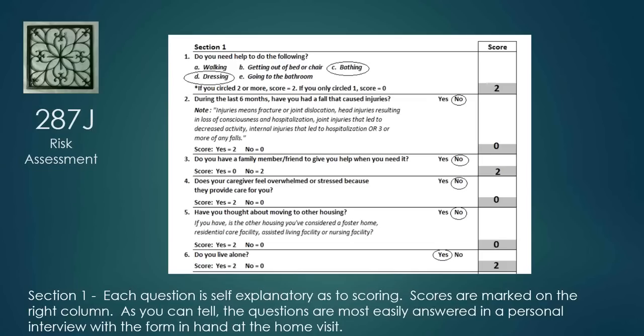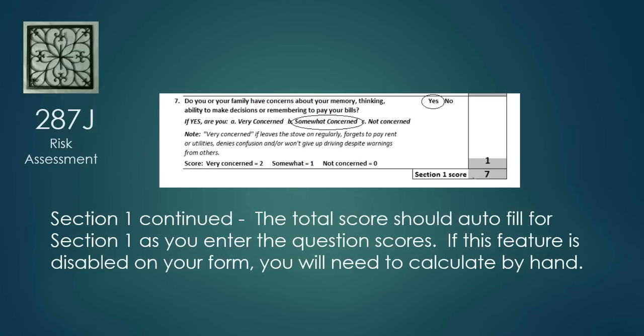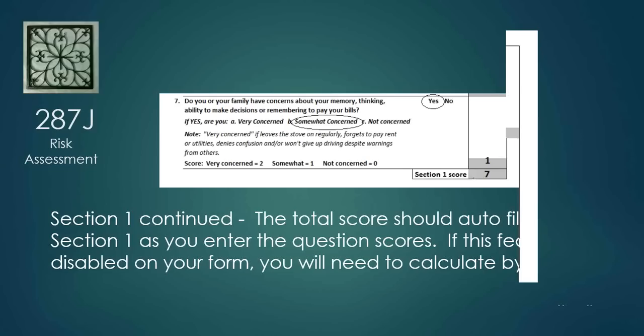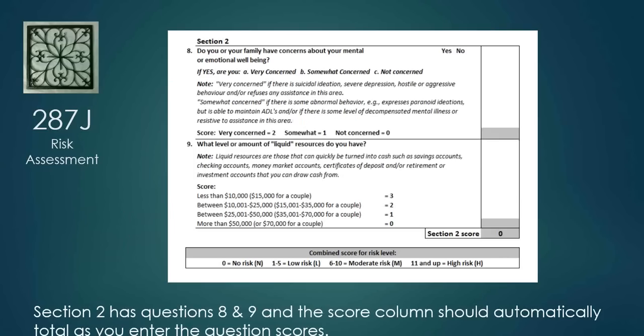So once you finish Section 1, you should have a total score, and we're going to see this on this slide, which I've just put up. So the Section 1 score is the total of everything in that column and in that section. And as I said, some of you will need to calculate that by hand if you're not doing it online. So let's go to Section 2.